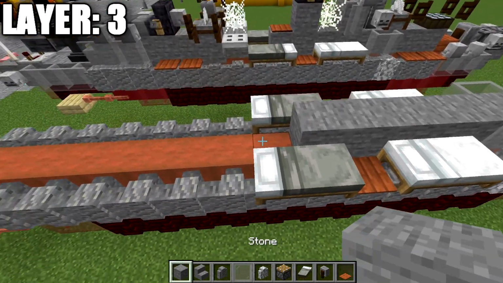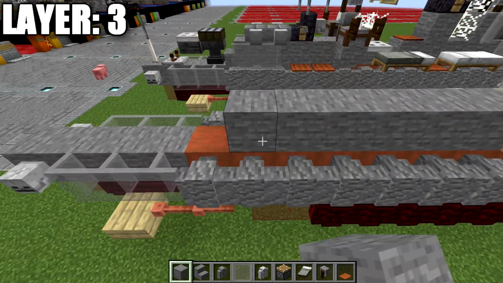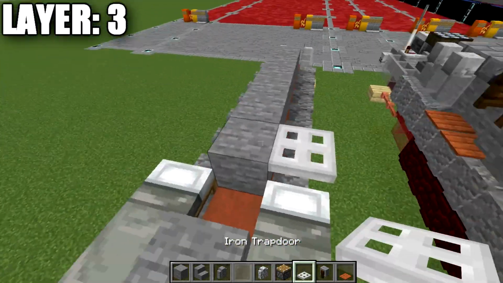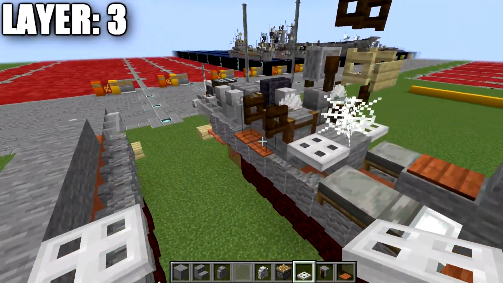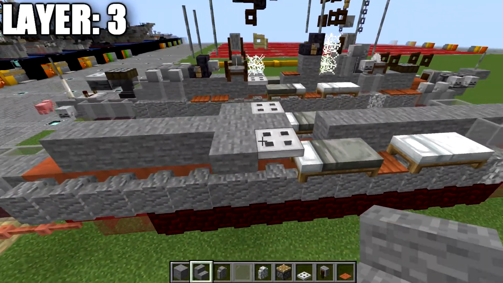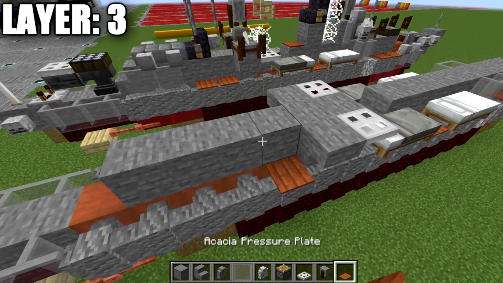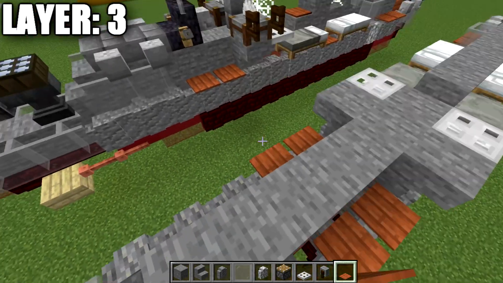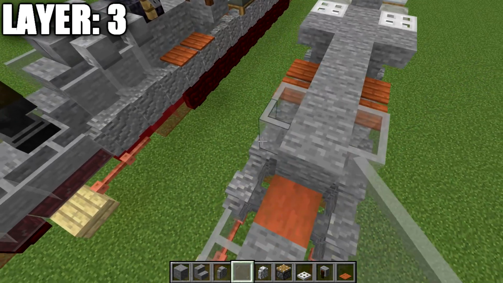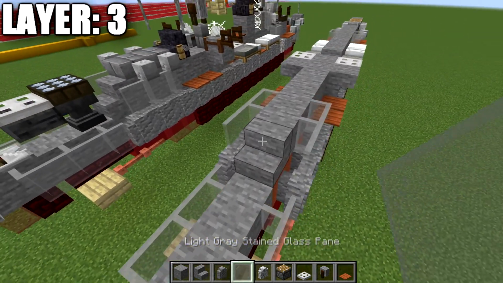Once we have that done, we're going to skip a space, place down a stone block like this, and then 1, 2, 3, 4, 5 more stone blocks. We're going to also place down an iron trapdoor on the sides of this stone block here, as well as a stone upside down stair coming off both sides of these iron trapdoors. After that's all done, we're going to place down 1 and 2 acacia wood pressure plates to the sides, and then we're going to place down 2 glass panes that go back on the sides here, and then a stone stair, and then another glass pane to the sides of the stone stair.